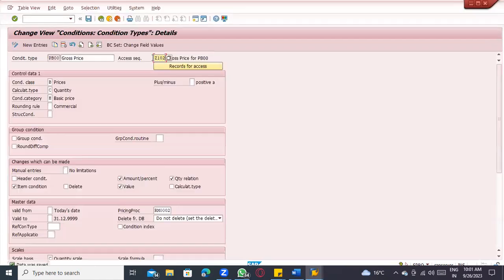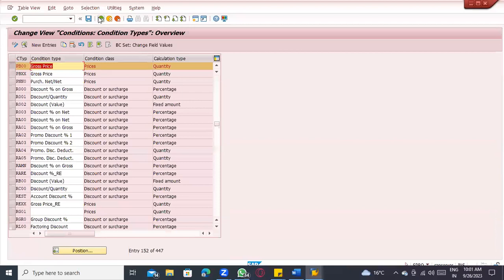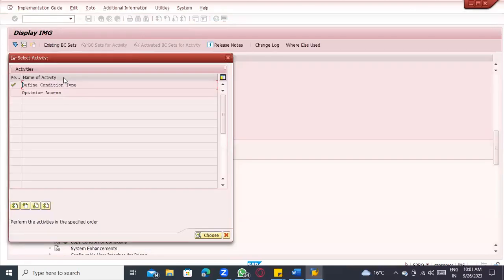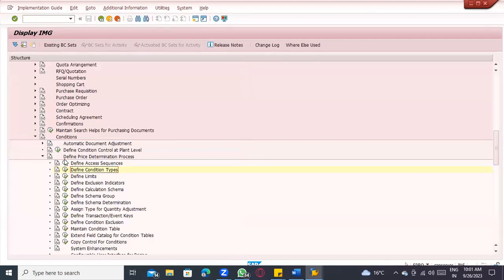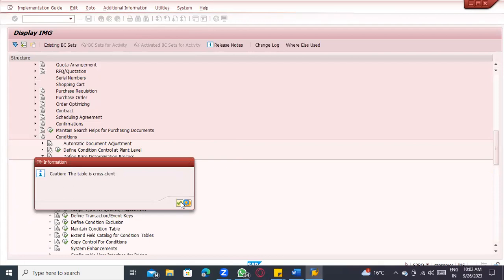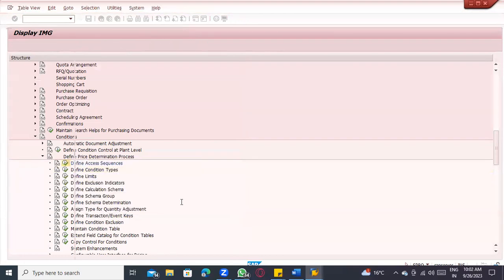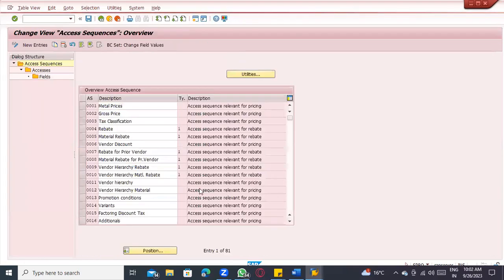Because I created my own access sequence, which I assigned to my condition type, and that access sequence has the combinations. Which combinations are there? The access sequence you defined above, Z102. Where is Z102?